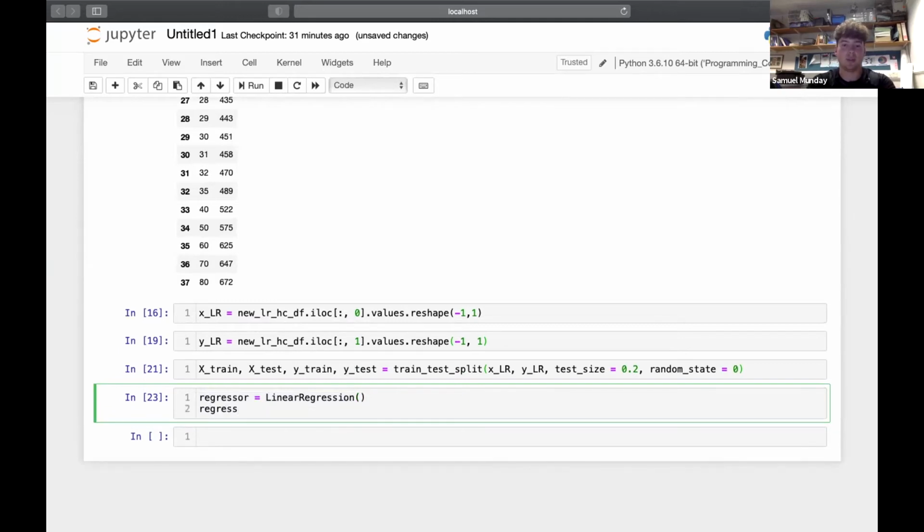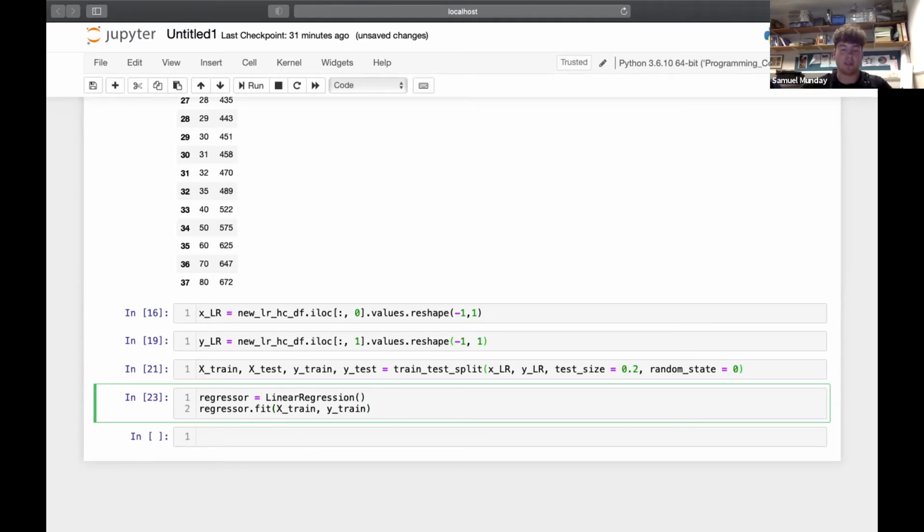So we say regressor dot fit x train y train. So we've chambered it. We've said, right, we're going to get an instance of you here. And now what we need to do is apply you to our data.